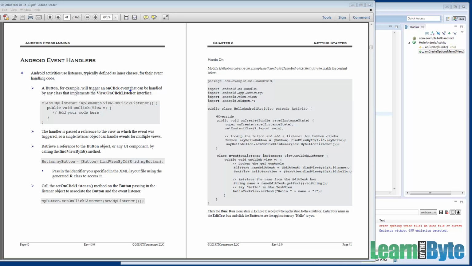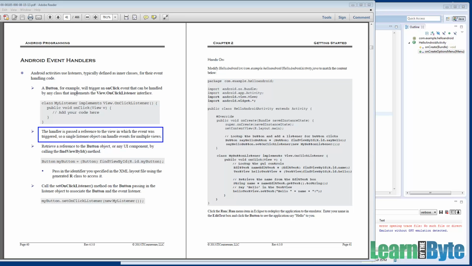And so if you want to listen for those events, you need to implement the onClickListener interface that is part of the View class. And so you need to build a class. In this case, it looks like it's called MyListener. It implements the View.OnClickListener interface, and it defines inside of its class curly braces the method onClick. The onClick method returns back nothing, so it returns void, but it does take a view as the argument. That view is a reference to the component that was clicked on, the button that was clicked on.